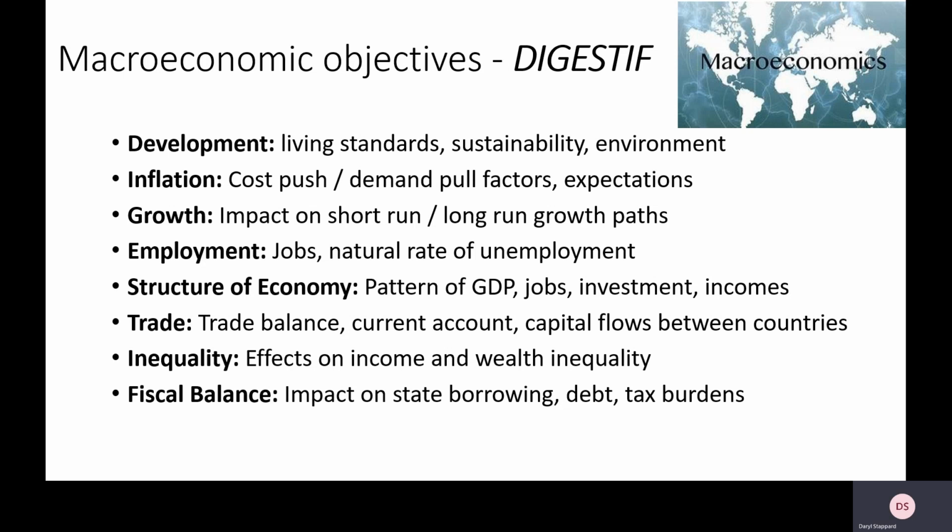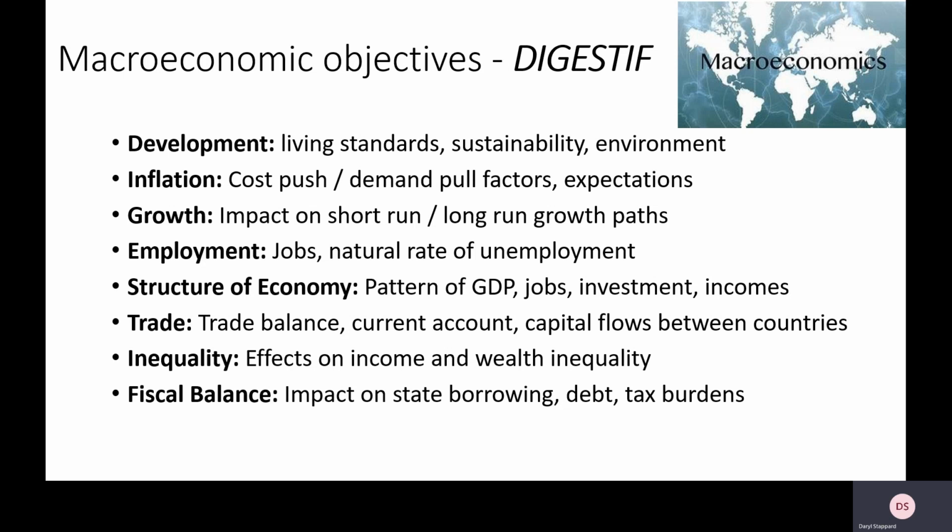Now, quite clearly, what that will mean is that incomes are growing in some industries, but maybe shrinking in other industries. Investment might be growing in some industries and firms, but maybe not in others. Trade, so we're looking at trade performance, current account performance, investments in and out of our economies. Inequality, that gap between the rich and poor people in society. And then finally, fiscal balance. So, you know, the state of the government finances, the national debt, the future tax burdens we might have to reduce national debt payments. So quite often what you'll find on macro papers, they'll ask you to evaluate or explain the macro objectives of something. Whenever you see macro objectives, you should be thinking digestive, because it gives you a great idea of the things the examiner's expecting you to talk about.